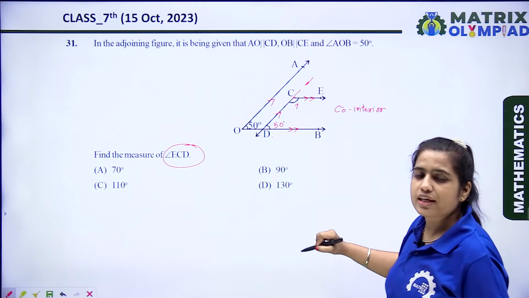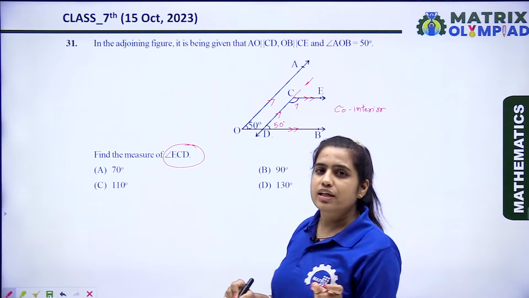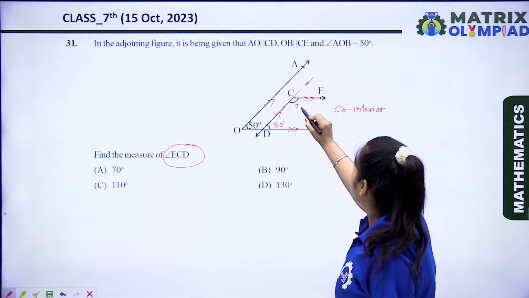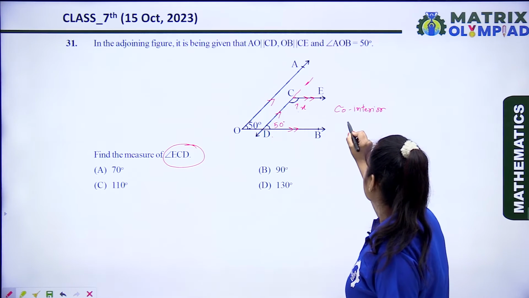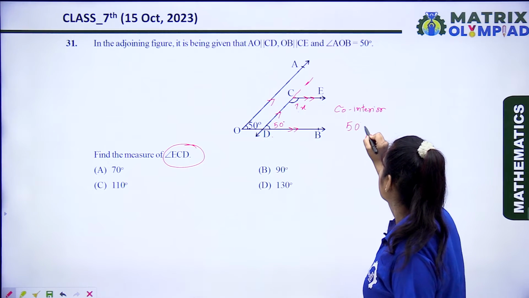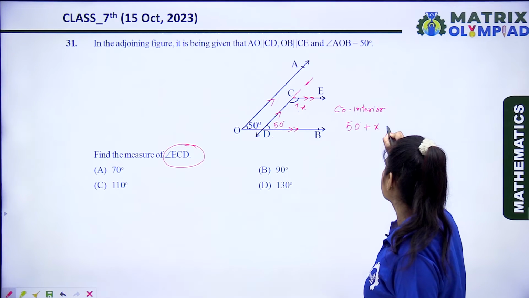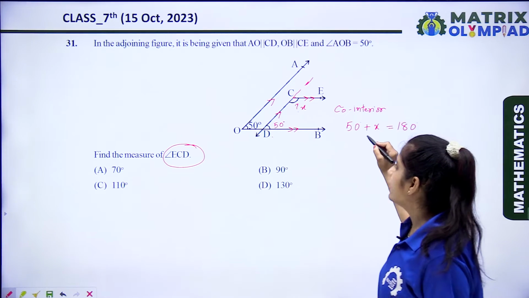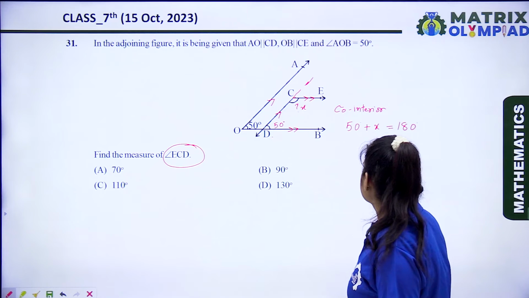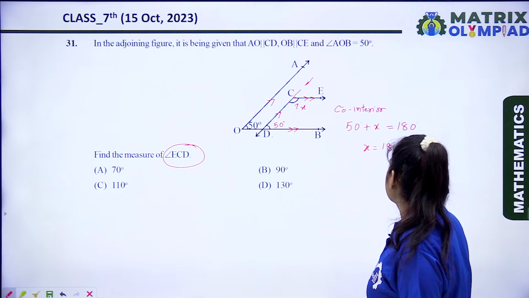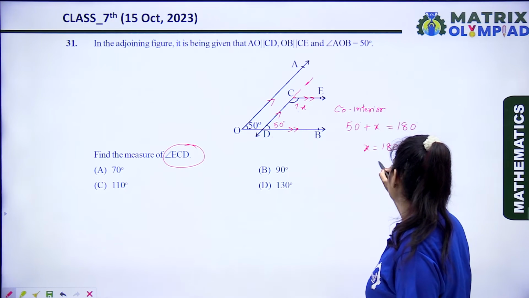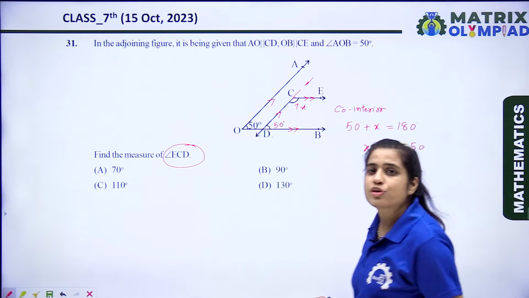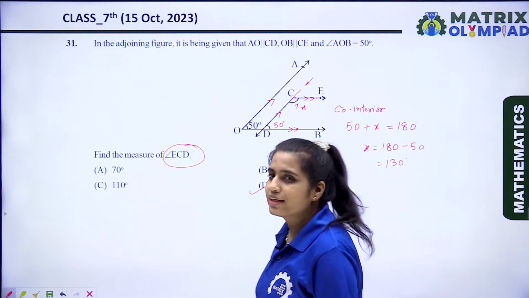तो को-इंटीरियर एंगल क्या होते हैं, अंदर वाले जो दोनों एंगल्स होते हैं उनका सम क्या होता है, 180 डिग्री. सो लेट इट बी x, अननोन नंबर को x ले लेते हैं. ये हो गया 50 डिग्री प्लस x इक्वल टू 180 डिग्री. तो को-इंटीरियर वाला कॉन्सेप्ट लगाने के बाद हमें x की वैल्यू कितनी मिल जाएगी, 180 माइनस 50, दैट इज इक्वल टू 130 डिग्री. सो हियर ऑप्शन D इज द करेक्ट आंसर.